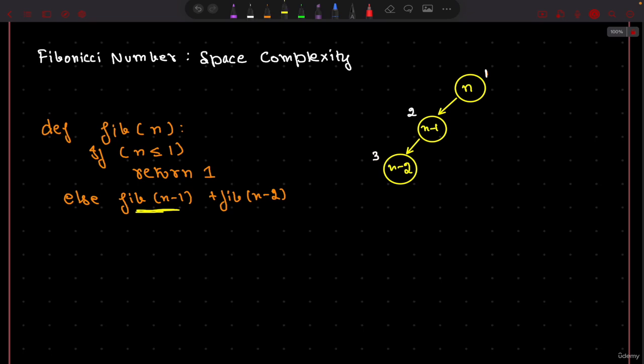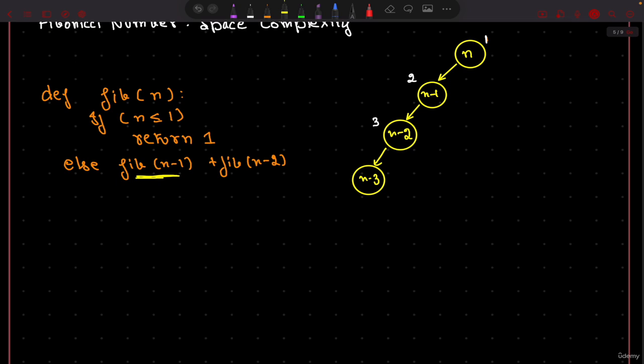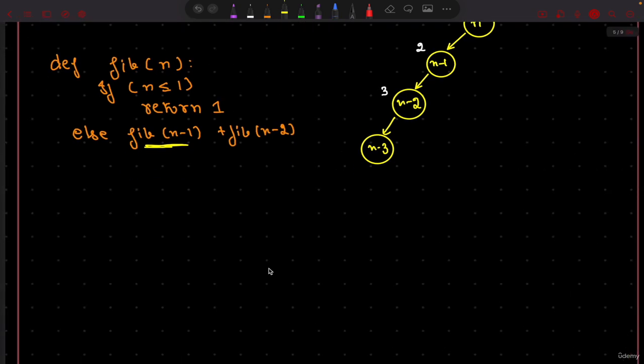In a very similar manner, we make these calls, and when this left subtree gets the answer, we move to the next part. One thing to always remember: we are not going to make the calls for n minus 1 and n minus 2 simultaneously. Let us see the example, maybe with 4. For 4, it's going to make the call to 3, then 2, then 1. This is the maximum number of function calls which are in my memory at a point. Once this gets done, I'm going to make the call to 0. So there are 4 calls.